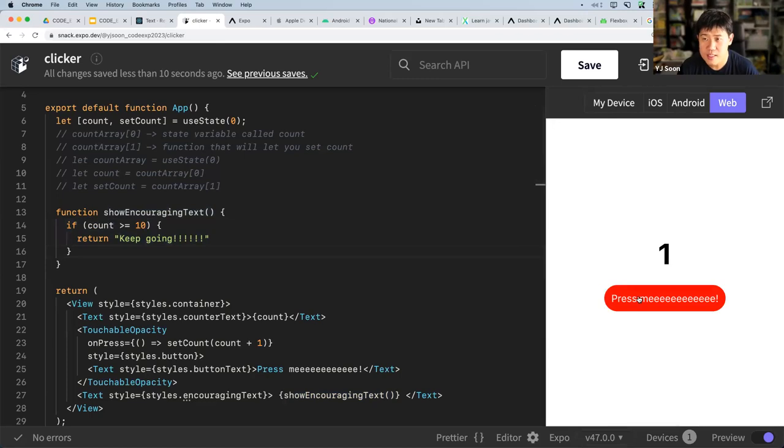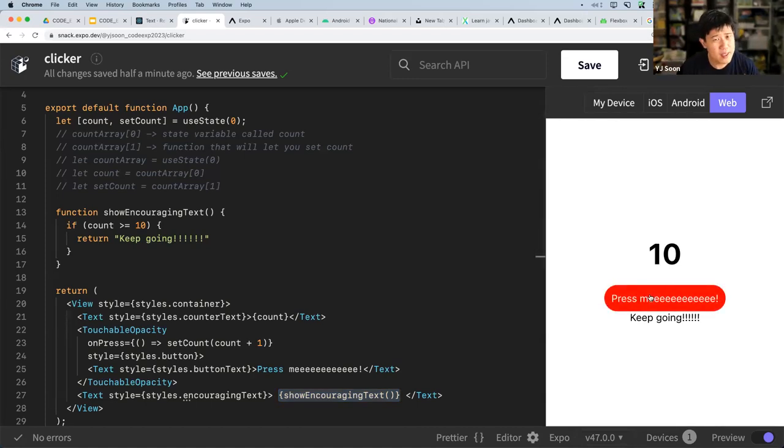So if I click on this, don't have. Click on this, don't have. Click on this, don't have. Never mind, I click all the way to 9 first. Right, when I click on this one more time, the next time it re-renders the screen, because it re-renders every time the counter updates, it will try and run this function, and you realize that suddenly inside here got text. Suddenly inside here got the words "Keep going." Wow. I should put it on screen. All right, so I run this. Oh, keep going. Wow, not bad.